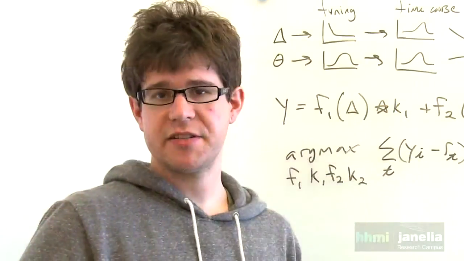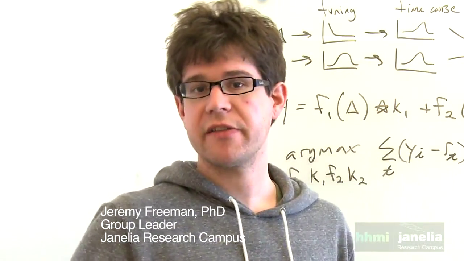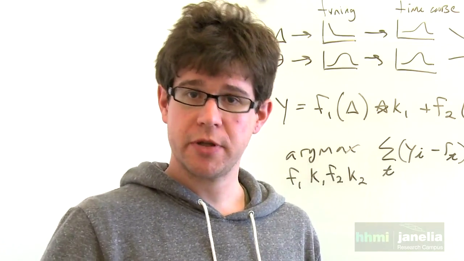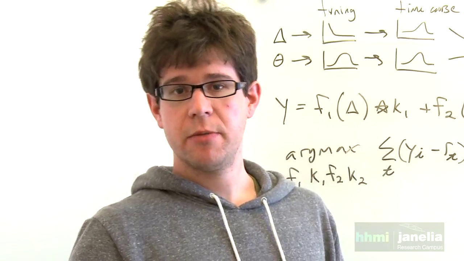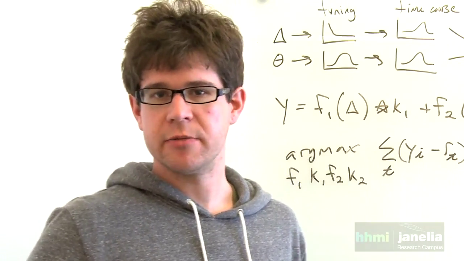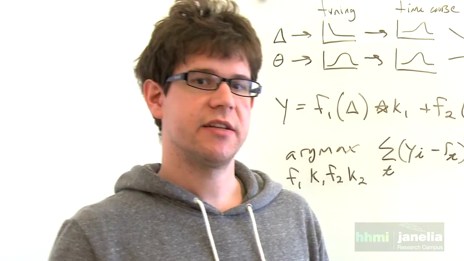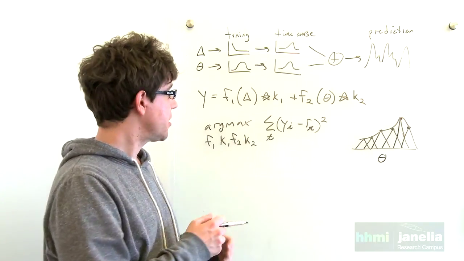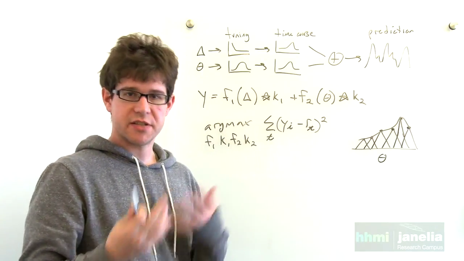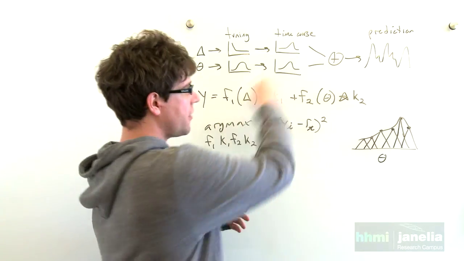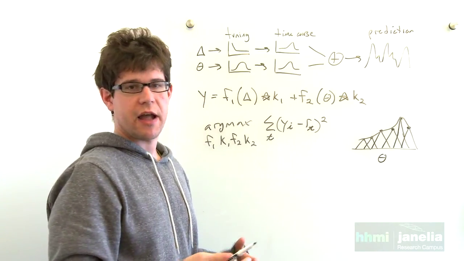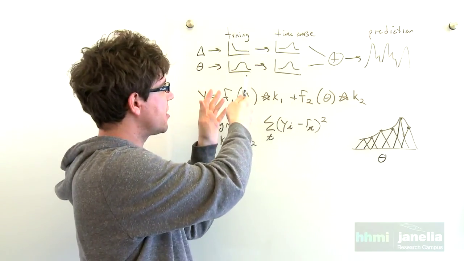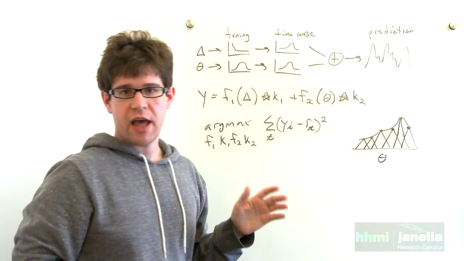A fundamental problem in neuroscience is relating sensory input to the responses of neurons. And a particular concern in this case is that we wanted a model that was interpretable and statistically rigorous, but could also scale efficiently to the very large volume of data that we were collecting in these experiments. The model we developed is a nonlinear encoding model that's diagrammed here. On one side of the model are the sensory inputs, this is the touch and the movement, and on the other side is the prediction of the neural response. And the pieces in the middle are the parameters of the components of the model, including both the static nonlinearity as well as a temporal kernel.